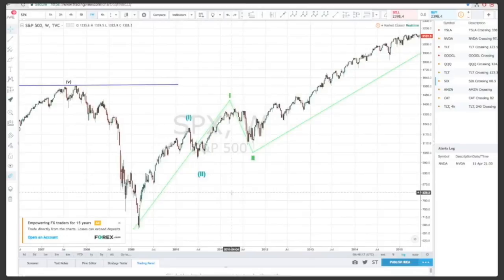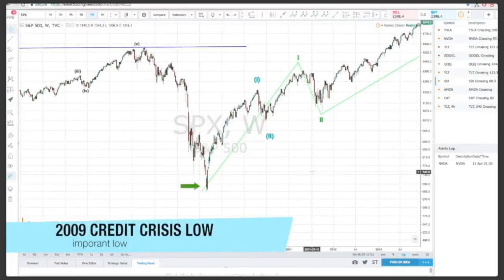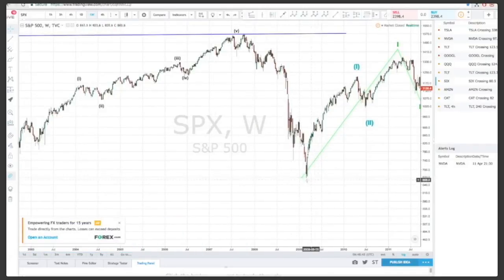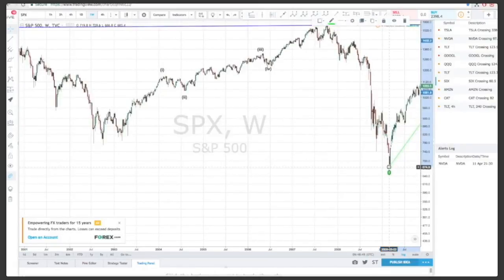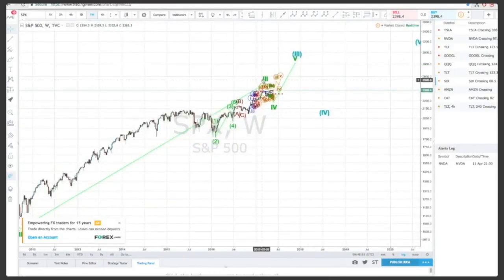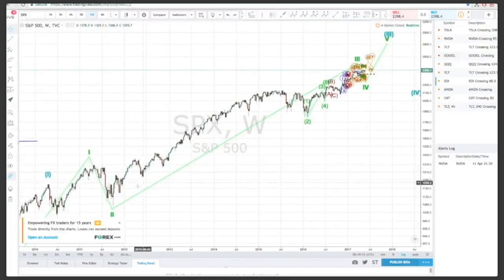So now if we check the S&P 500 on a weekly chart, this was the '09 credit crisis. So to plot Elliott wave, where should we start? The first thing in Elliott wave theory is that you will have to look for an important low. In this case, the credit crisis low will act as 0, right? And then we start plotting the first wave, second wave, third wave, fourth wave, and now we are tracking this move high into the fifth wave. Now, it is also very important to recognize that wave 2 to wave 3 is normally longer than wave 4 to wave 5.